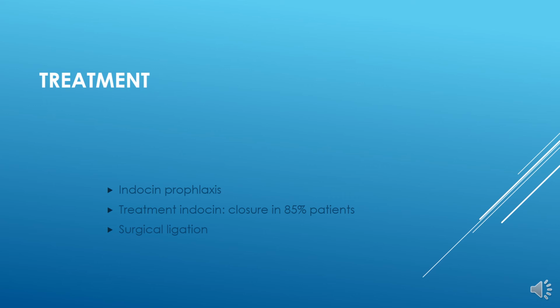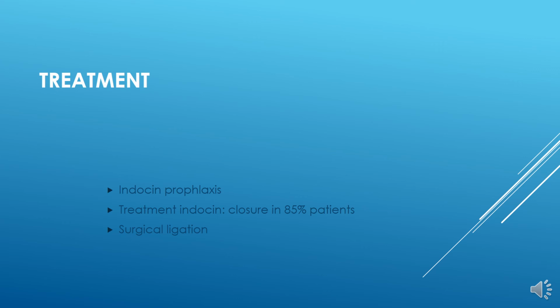or by a device ductal occlusion system for a PDA larger than 3 millimeters. These devices are approved for use in infants older than 6 months and larger than 6 kg, and have a closure rate of 85 to 95% at 1 year when used in this population. Newer devices are currently in use on a trial basis for smaller newborns.